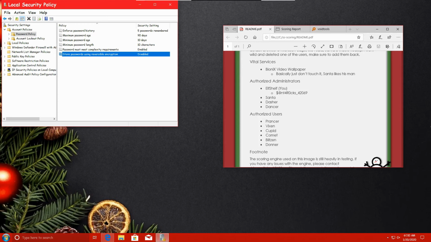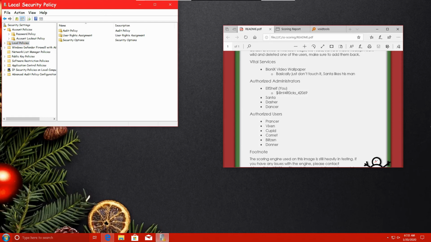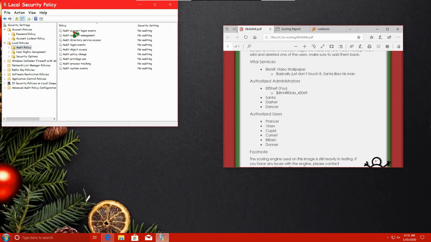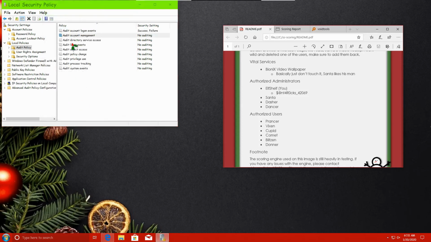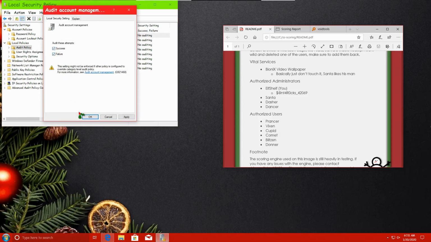Now, on to some local policies. We go to Audit Policy, and as a good rule of thumb, it is always good to audit everything as successes and failures. So I'm going to go ahead and do that right now.